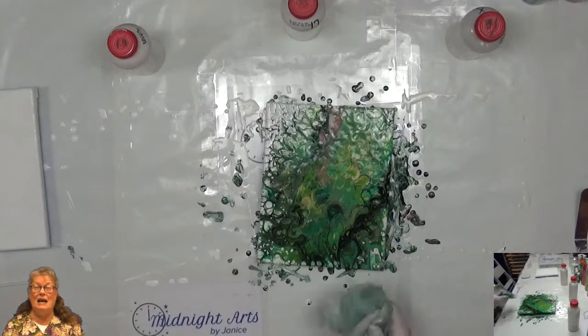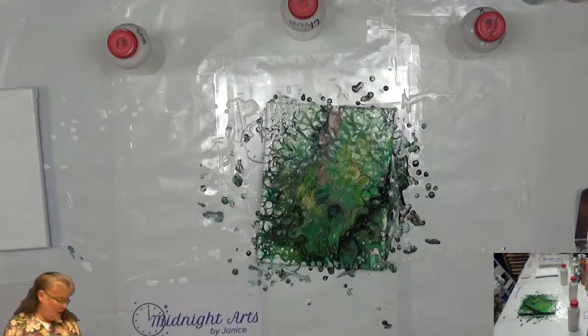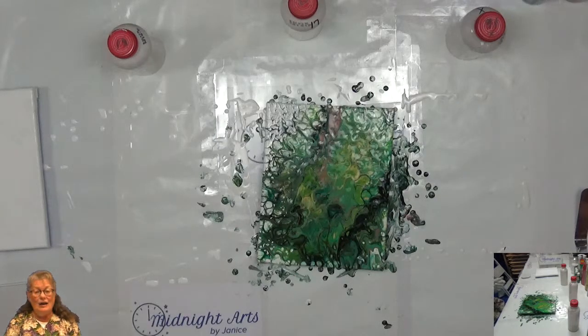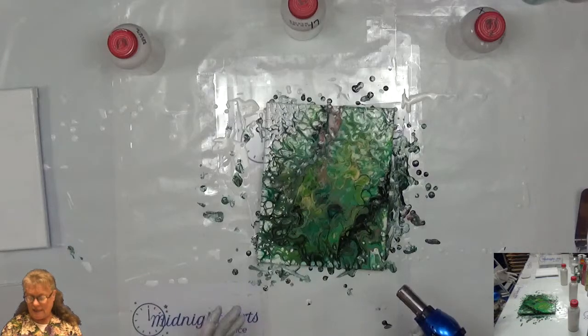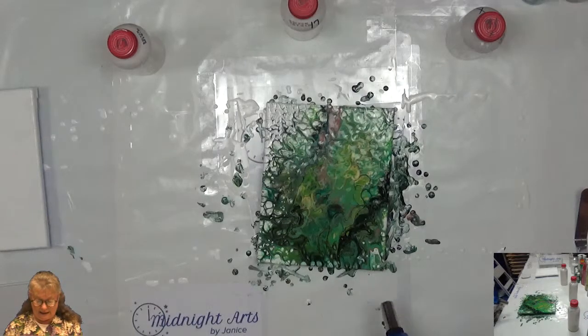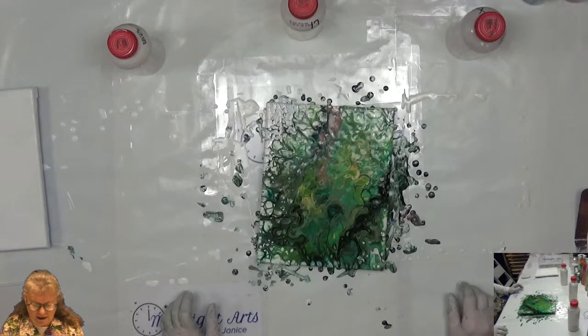I'm going to have to say that thinning the paint with just water does not make a good base paint. Although, what is her name? The one that does the Dutch pour, the one that originated the Dutch pour. That's why it's called the Dutch pour, because she's Dutch, I guess. That's all she does with her paints. She doesn't put anything in them but water, and she does her whole paintings like that.